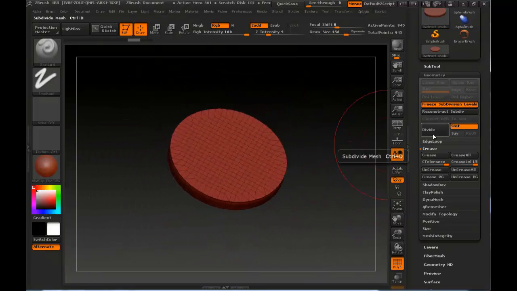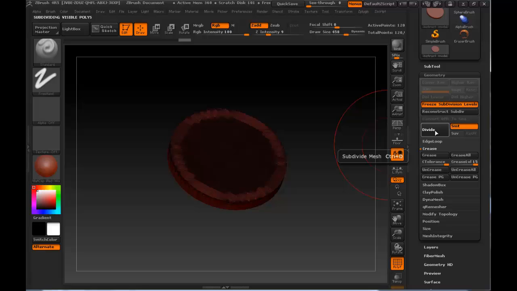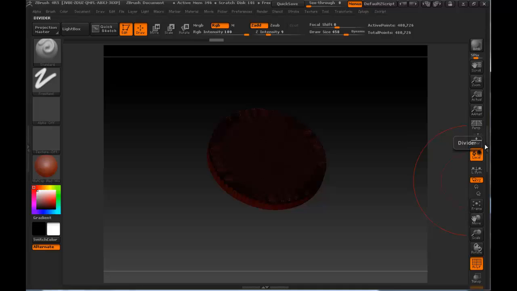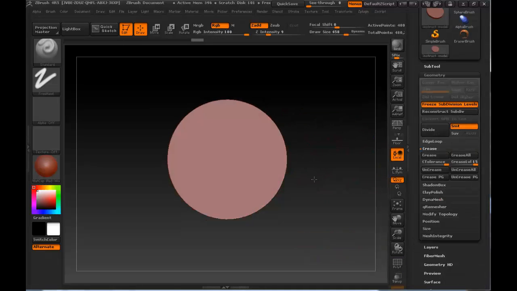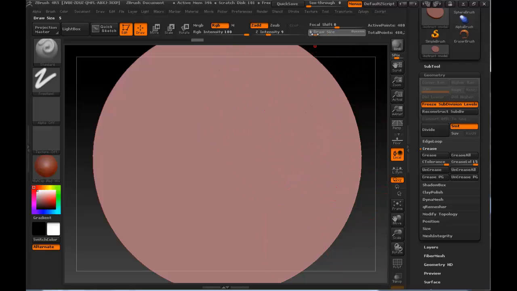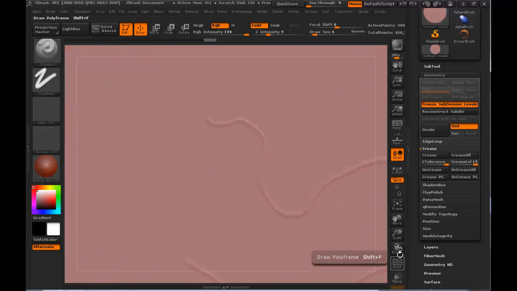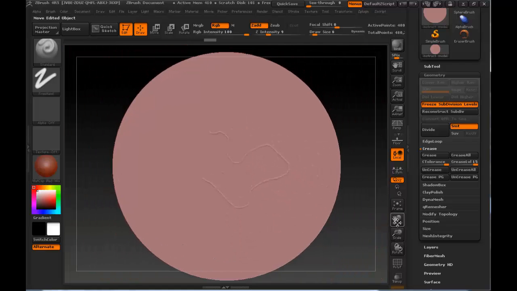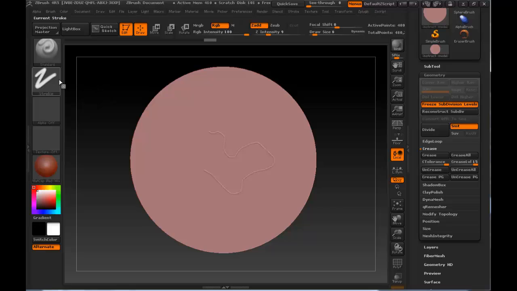Now we're ready to divide. I'm going to use about 500,000 polygons. That's probably far too many for what we're doing, but it's okay. All right, now we have a highly divided, high resolution surface, and really what we're looking for is if we turn the standard brush with a freehand stroke down to about the size of part of the texture that we're painting, we don't want any aliasing. That looks really good. That's extremely high resolution.